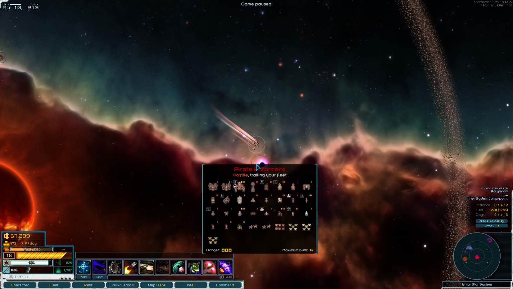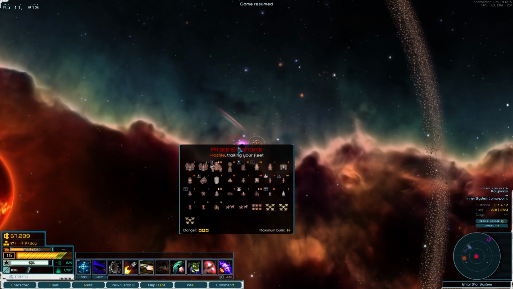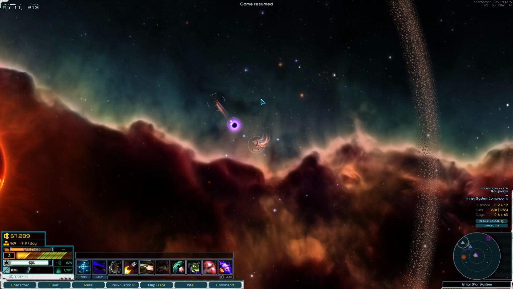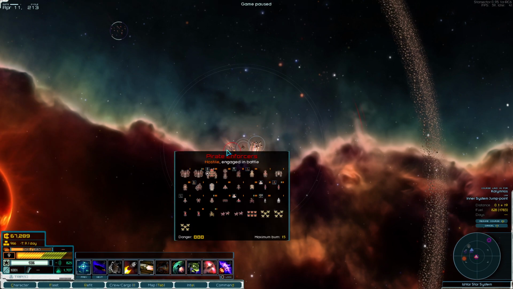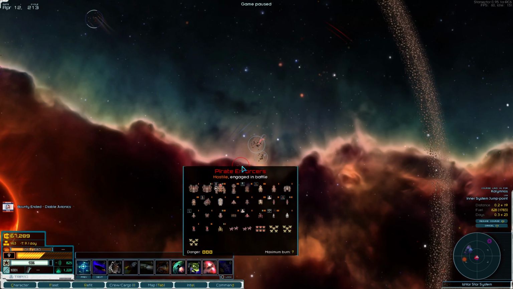All right, so hey, it's a pirate enforcer. Well, fancy seeing you here. I guess we're gonna punch you now because you're trailing. Oh, they're trailing my fleet. Are you now? And they're looking for this here too, so... They're engaged in battle. Obviously, we got to let these guys engage first, and then we'll pop in here. So they're engaged, they're engaged.